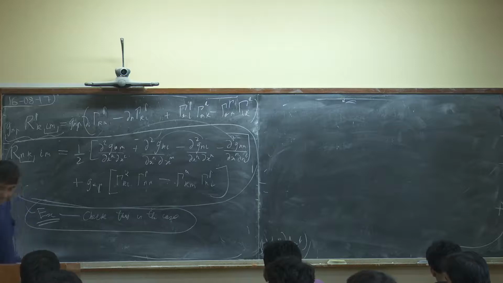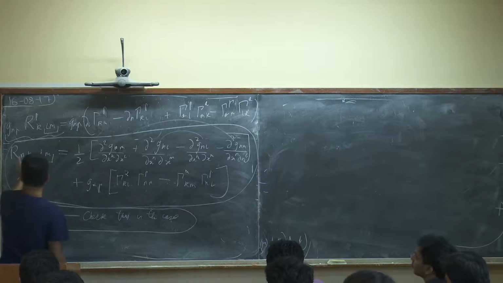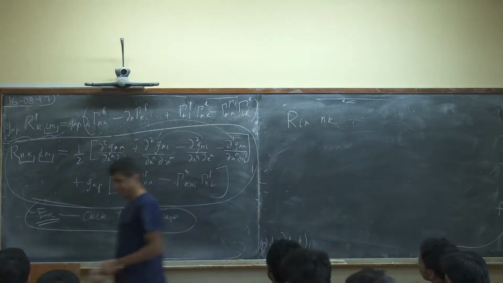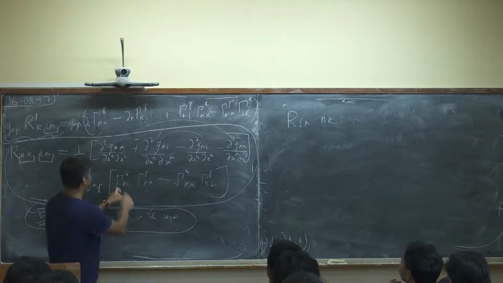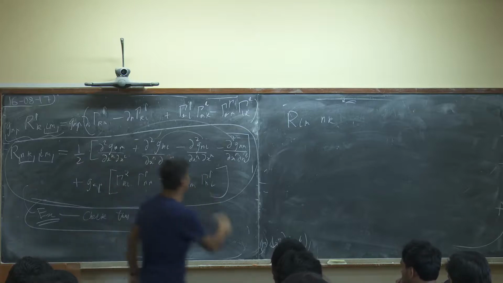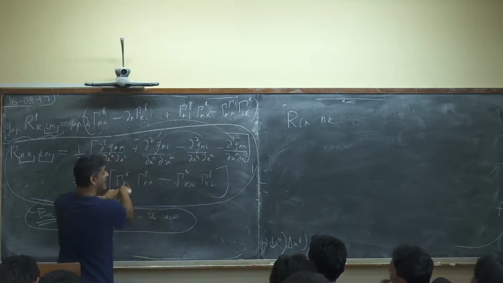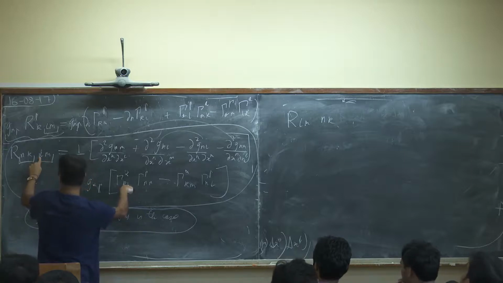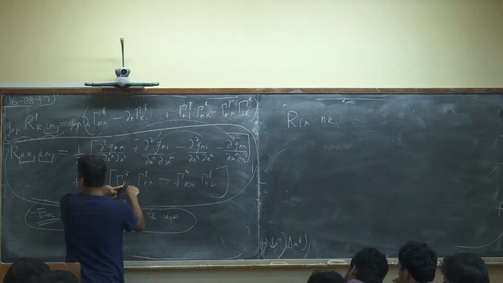Then, there is something else that you can also see. And that is this. Suppose you interchange the pair of indices, LM and NK. So what is R LM NK? Okay, so what we're supposed to do is where we had N and K, we put L and M. So let's just work it out. Let's work out this term, for instance. This term here, where we had K, we're supposed to substitute M. And where we had L, we're supposed to substitute N. So this term would become K went to M and L went to N.